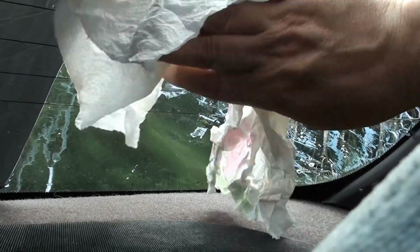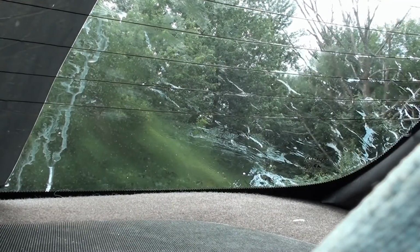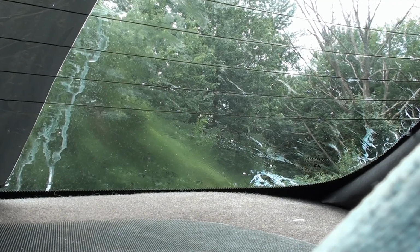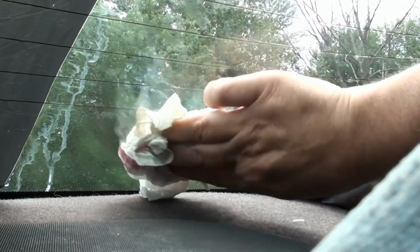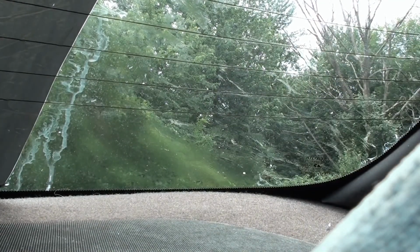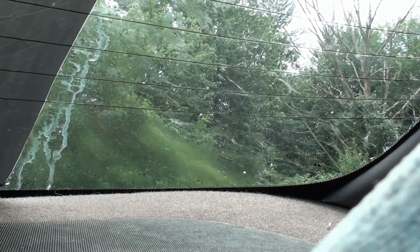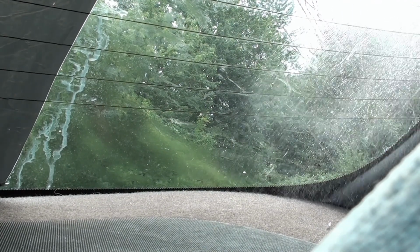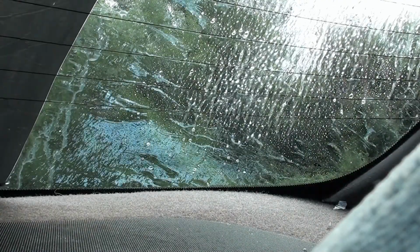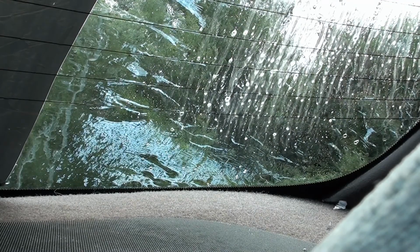Look at that. There's still some glue residue, but the Windex, for the most part, is taking it off. I'm doing this fast to show you, but I'm thinking a couple more applications and also letting the Windex just sit, I'll probably have better results. Let's give another shot. Same area. Now we'll let it sit for a few seconds. I'm still surprised that all that glue came off in one spot.